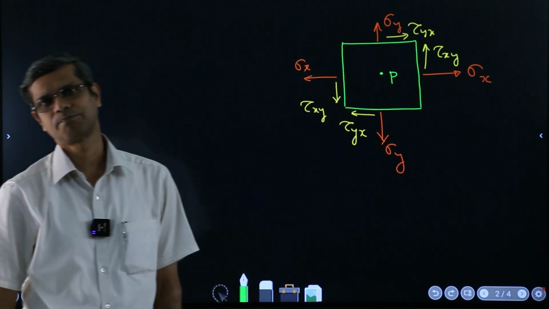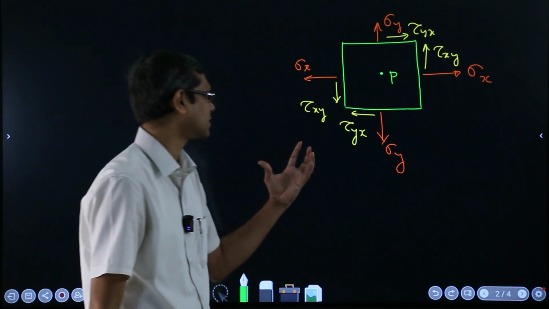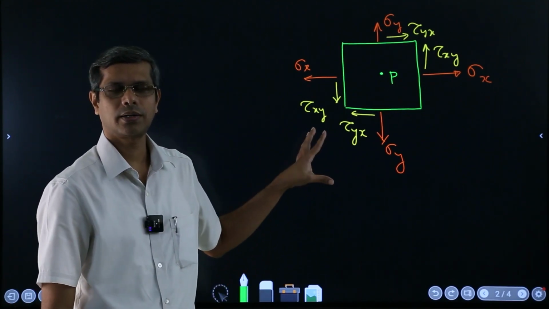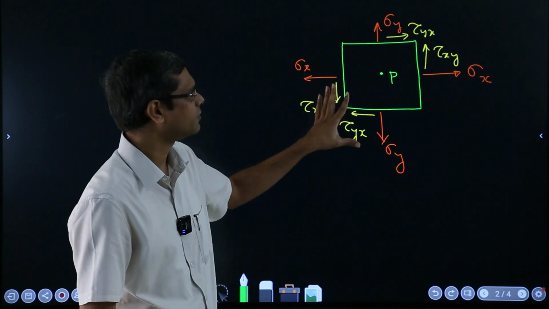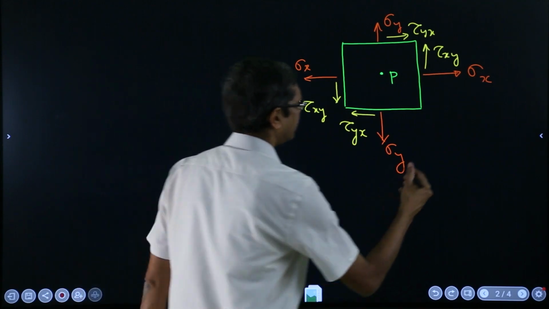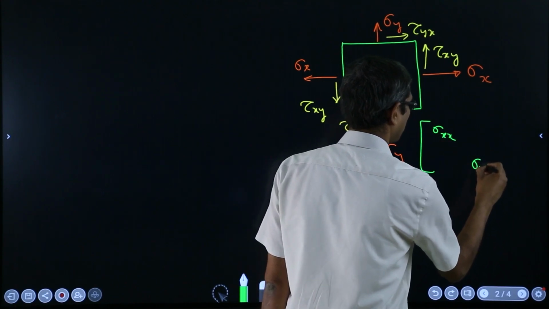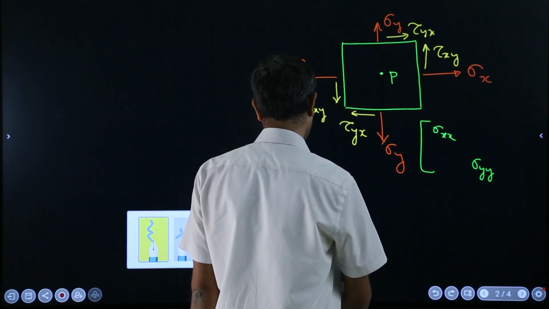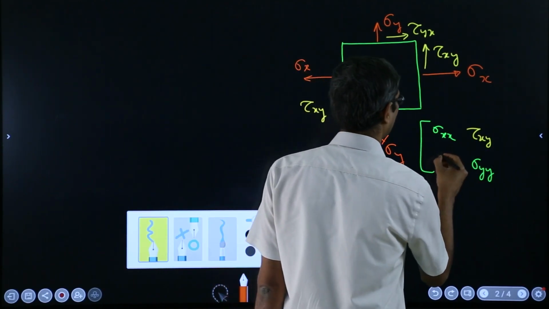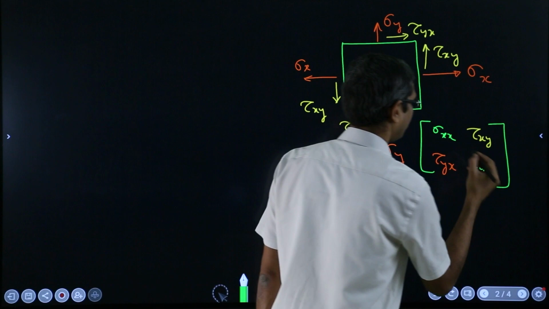So this is the representative stress field, you can say. Instead of a cube, now we can describe the state of stress with a square. So that is the idea. Now, I will write for completeness here. We have only sigma xx, sigma yy and tau xy and tau yx. That is it. So this is our state of stress.